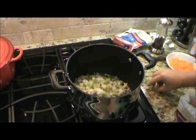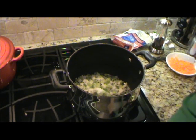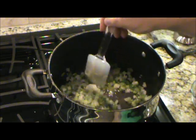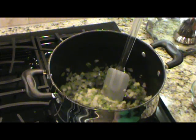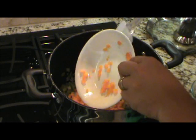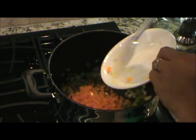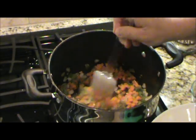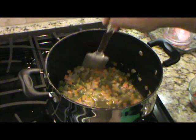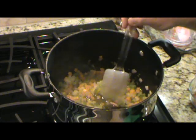Then I'm going to add some orange bell pepper. I like to put that in there just to give it a little bit of color. Now that this Trinity here has had a chance to melt and thaw out a little bit, I'm going to go ahead and put in the orange bell pepper. I'm mainly doing this for color and it'll add a little bit of sweetness. I'll turn the heat up to medium-high, more toward high, and let this sauté until we start seeing those onions turn translucent. See all that water coming out of those vegetables? I'm going to let a little bit of that water evaporate so everything won't be so runny.